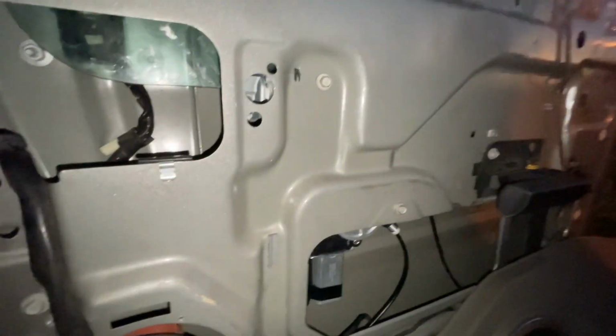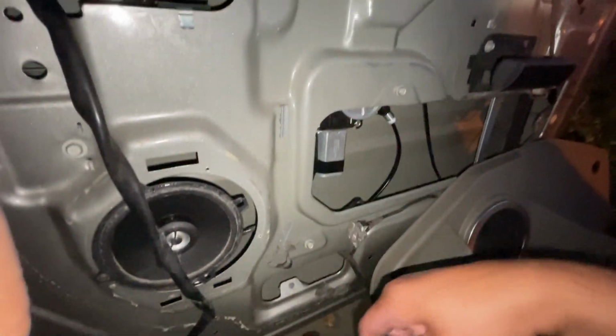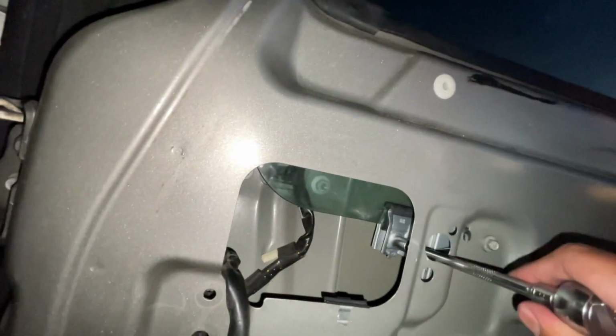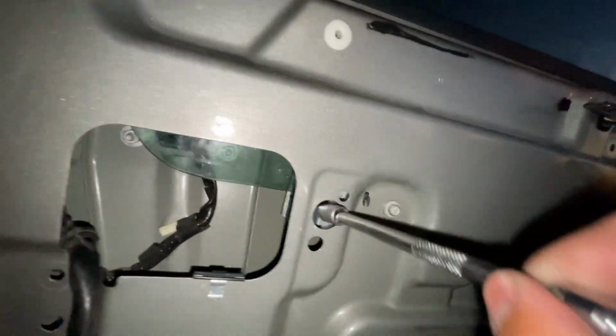So I'm going to go ahead and get this situated right here. See if we can tie this up on the right spot. There you go. There you go. Don't want to tighten it too much.